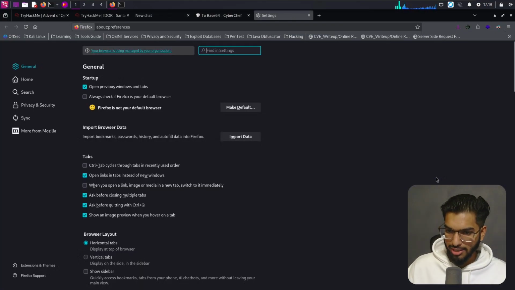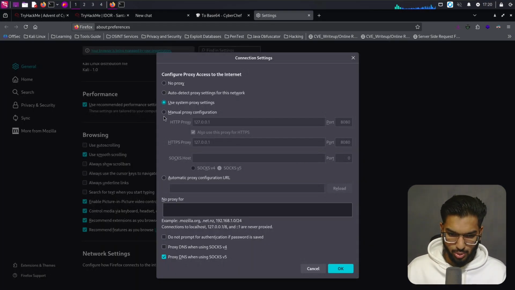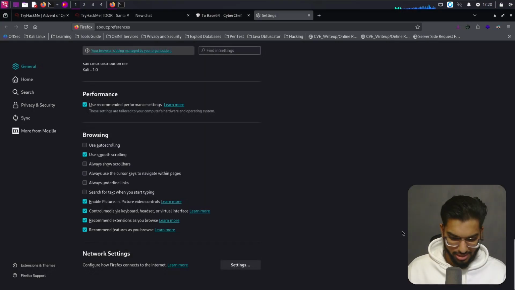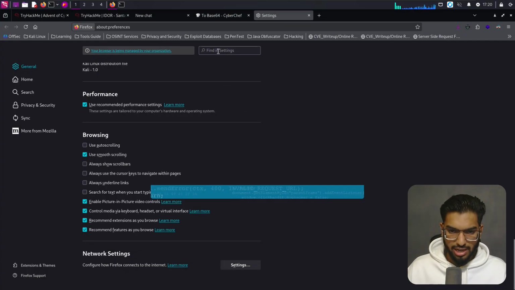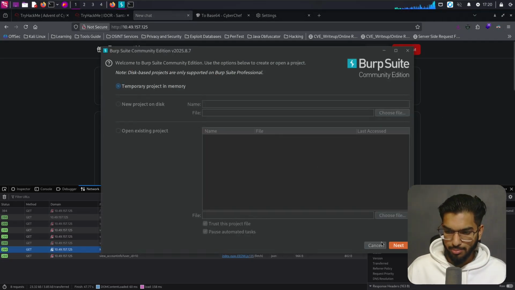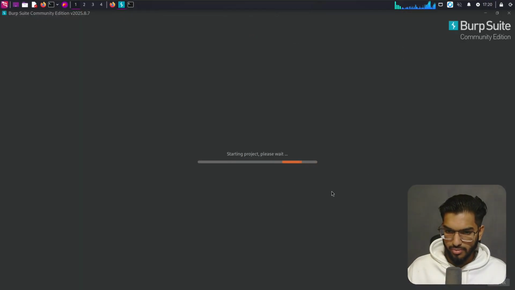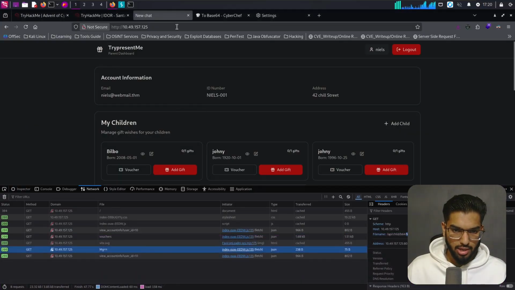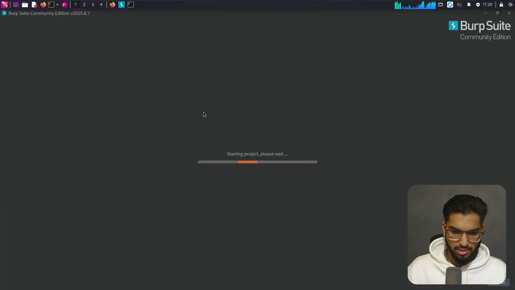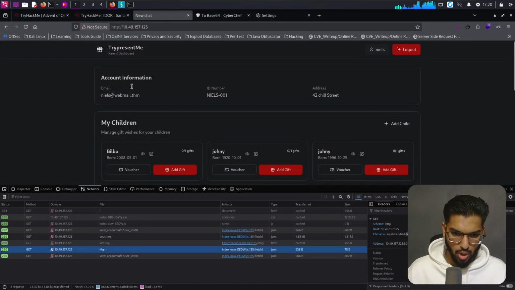Let's go on a little tangent and see if this is possible. I've not tried it, so let's just try and see. I'll open up my Burp Suite, the community edition that is present in this VM, and I've also set up the proxy there. Let's click on start, open this in full screen, and let it open. Now let's click on the proxy tab, intercept on.